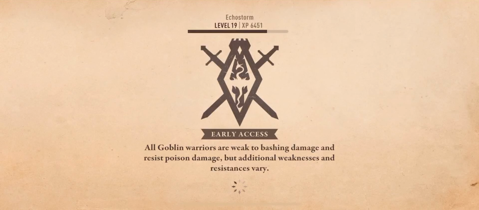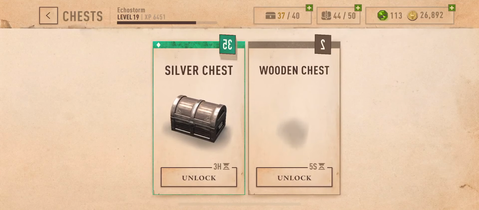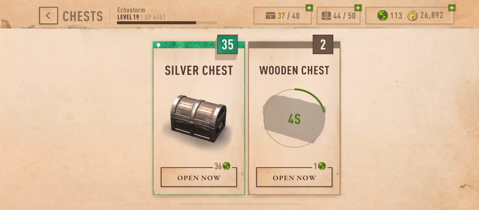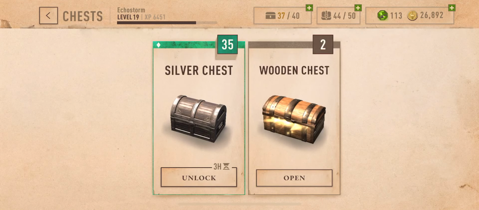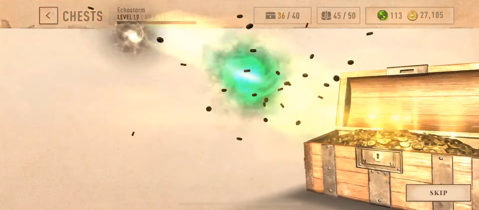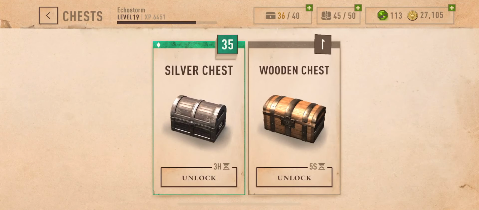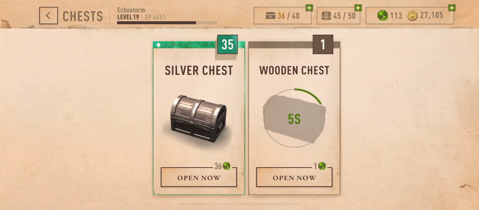Gave me a silver chest, which I actually don't want. I guess I have a scroll that I can resurrect with. 113, almost there. Give me some more gems. Need to upgrade my chest storage space.